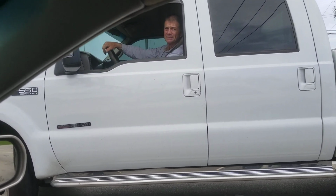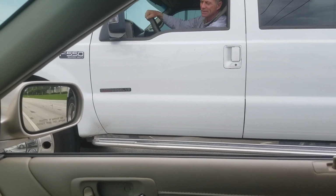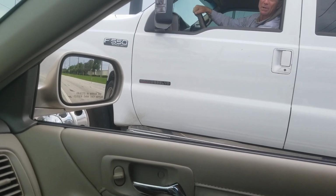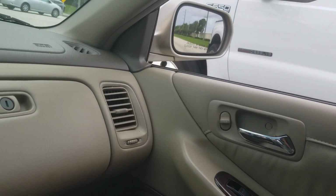Hey, that used to be a chassis cab, right? Yes. I know. Exactly. I see the extension. Exactly, yeah. 4 inches. Yeah, it's a Centurion. I bought the truck. It's a beautiful truck. Yeah, it's 20 years old. It's a 7.3, right? 7.3.